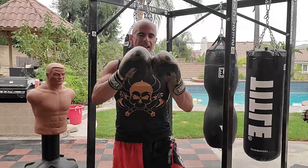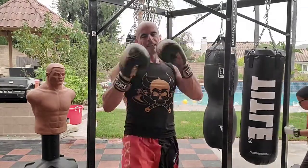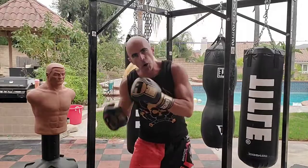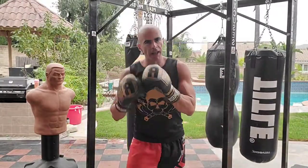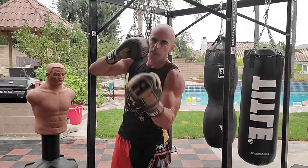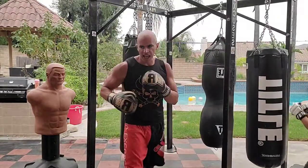Upper knee. Upper knee on the opposite side. See how we go left upper, right knee, right into a right upper, left knee. Crazy shifting of your weight and core work right here. Work through it. Upper knee, reset.